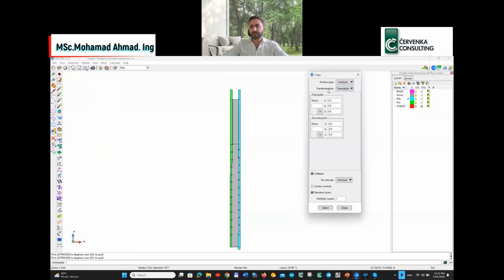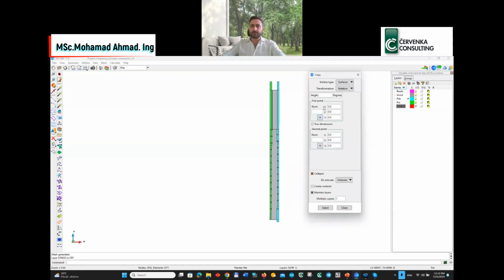For transformation, I need to switch from translation to rotation. In this way, I can set the degree, and also how many times. I need the rotation axis, around which I should rotate my surface. And this should be the center of the model, so it should be around this line.